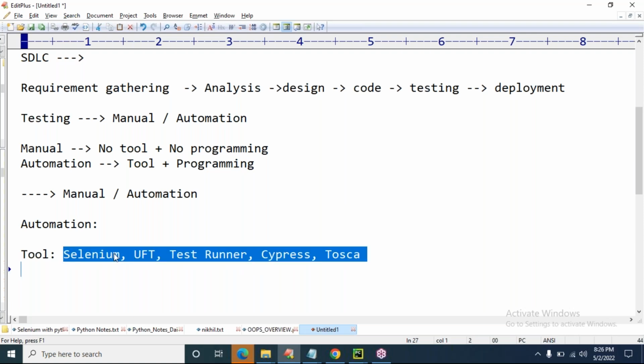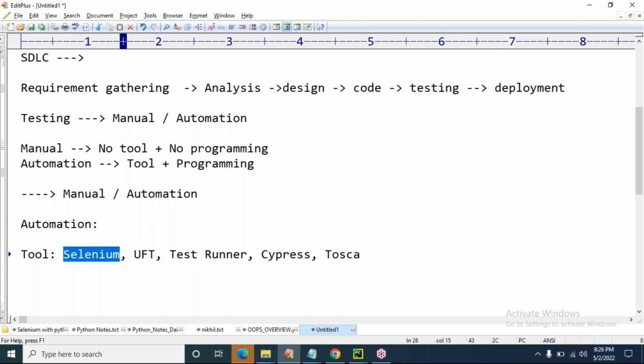Why do I want to choose only Selenium? See, our course is Selenium with Python. What is our course? Selenium with Python. I already said I want manual and automation. Automation is mandatory for everyone to get a job in testing. If automation is mandatory, I should learn a tool and a programming language. I have mentioned a lot of tools which are available, out of which, why is Selenium being used?